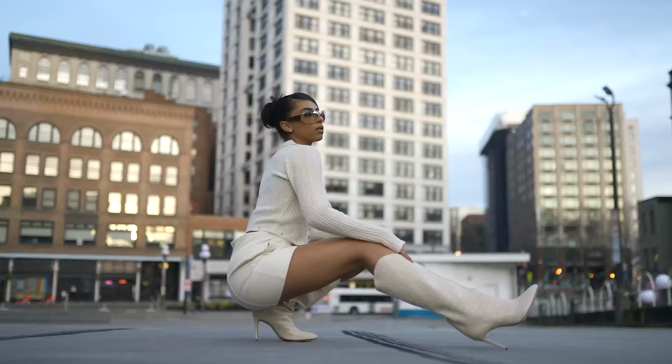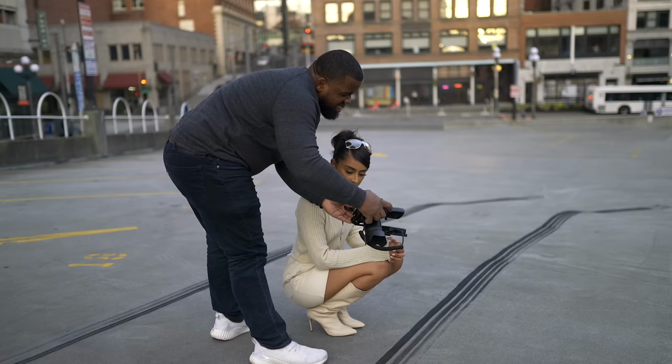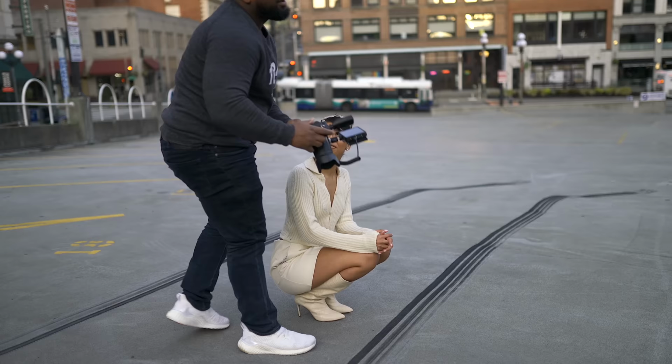But I couldn't wholeheartedly recommend the Westcott brand to anyone looking to build a flash kit because they were missing an ecosystem, something like how Profoto and Godox kind of have. Well, now with the inclusion of these new products like the FJ80 and FJ200, I can feel good about recommending Westcott lights to anyone looking to build a flash kit for wedding and portrait work.